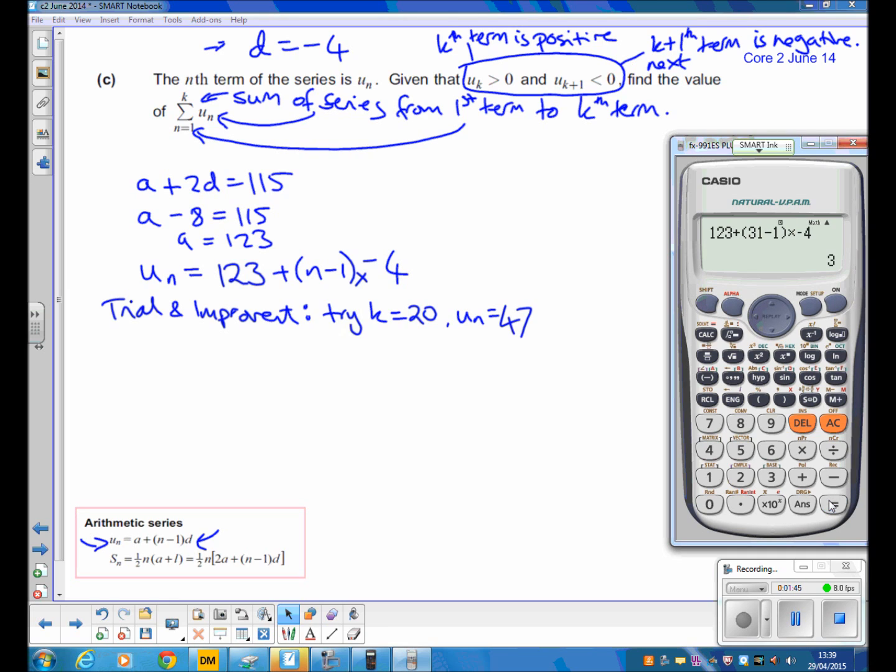Let's try 31, and that's a positive number. If you were doing this in the exam, you wouldn't need to write these ones down, but the important one is you'd have to write down that when k equals 31, we get 3 in the sequence, and when k equals 32, we get negative 1. That means this is the point where it goes from positive to negative, which is what we were looking for. So k must be 31, because that's the last positive term in the sequence.